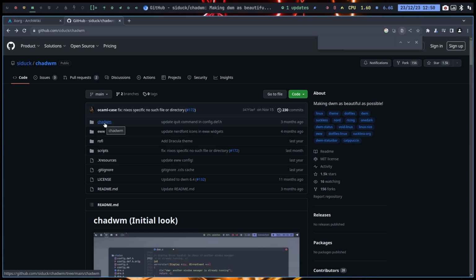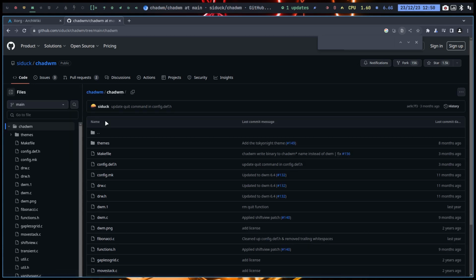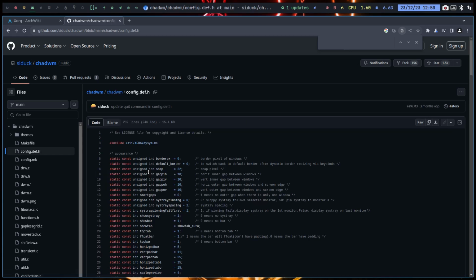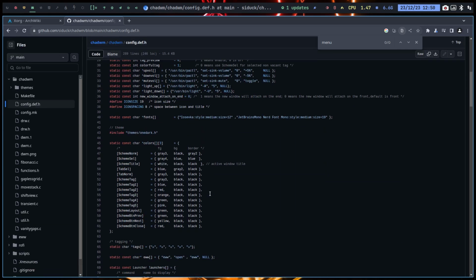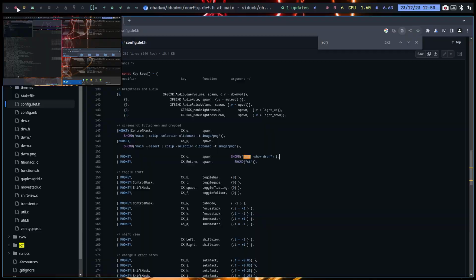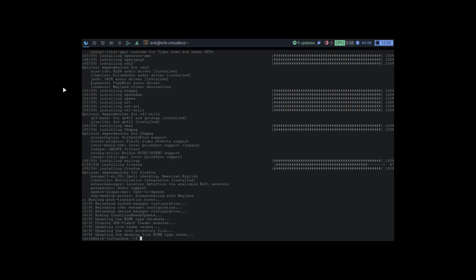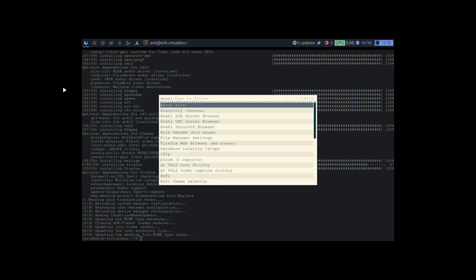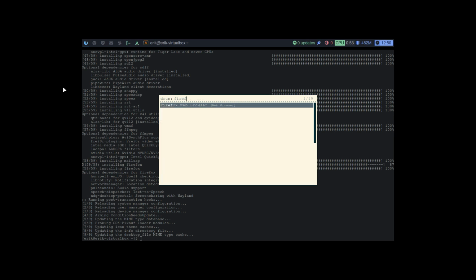By default. Control find menu 0. Control find Rofi. Aha. Rofi show run is Super C. Super C. Okay. Let's see. Control find Super C. Okay. So now we know a little bit more. So I can run Firefox, for example.